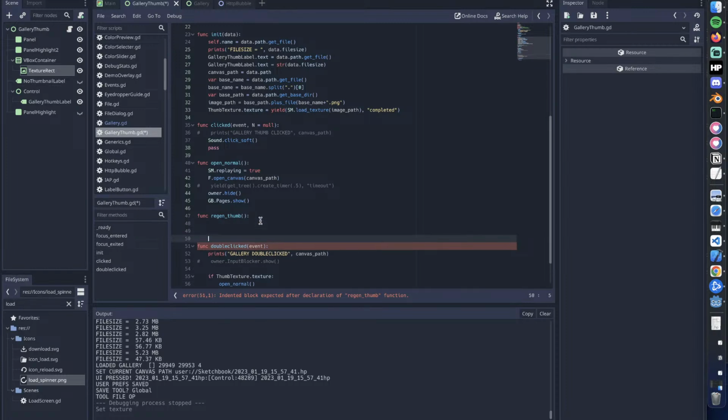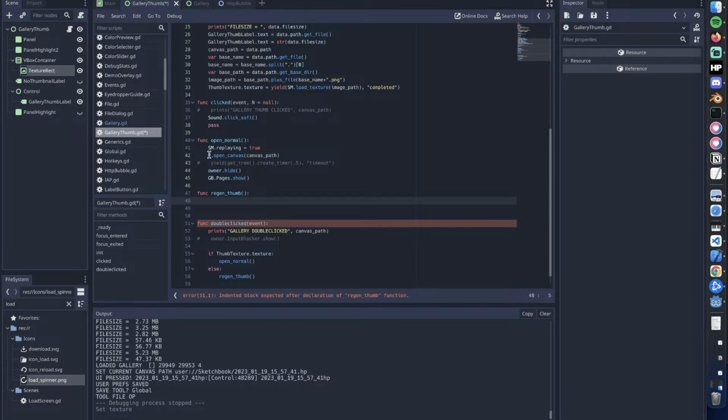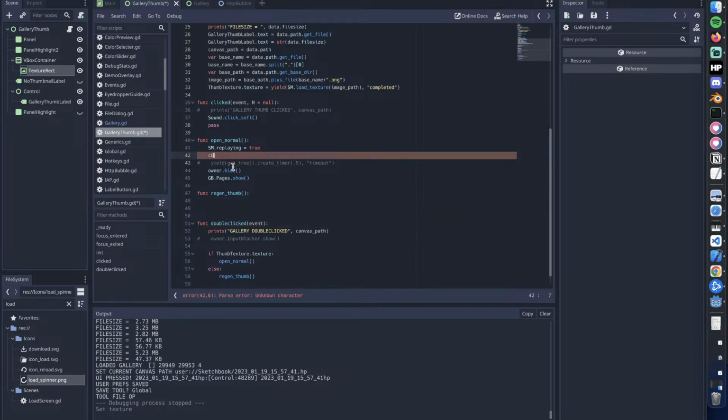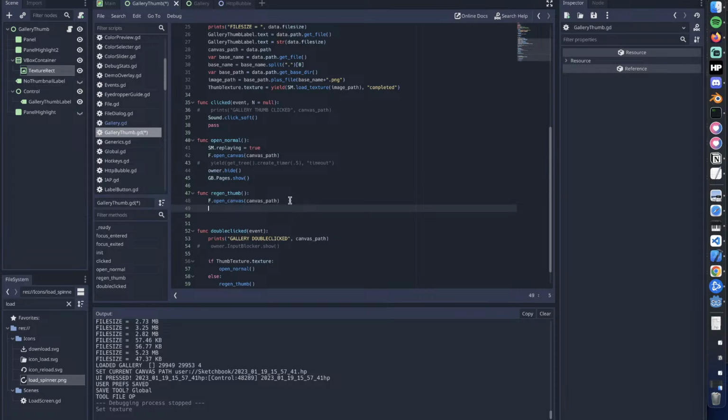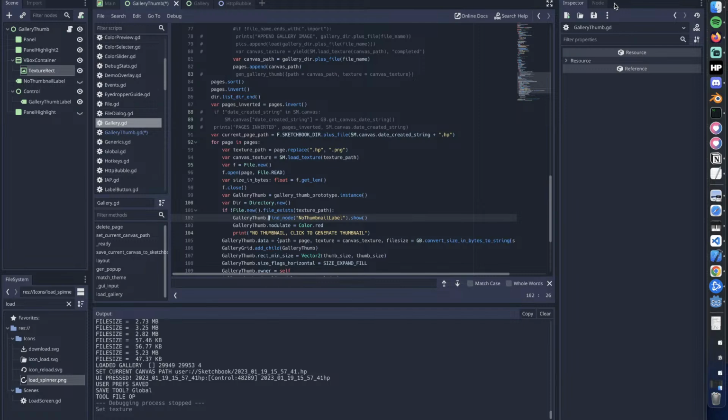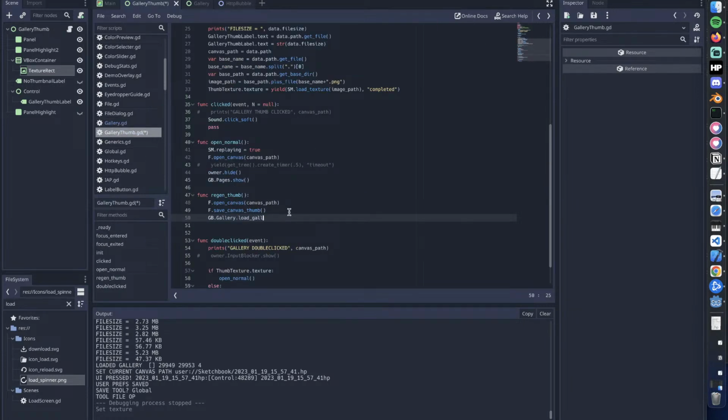And this one is similar. We're still opening the canvas. Oops. We're still opening it, but we are opening it, then getting the canvas thumb, and then reloading the gallery. Load gallery.